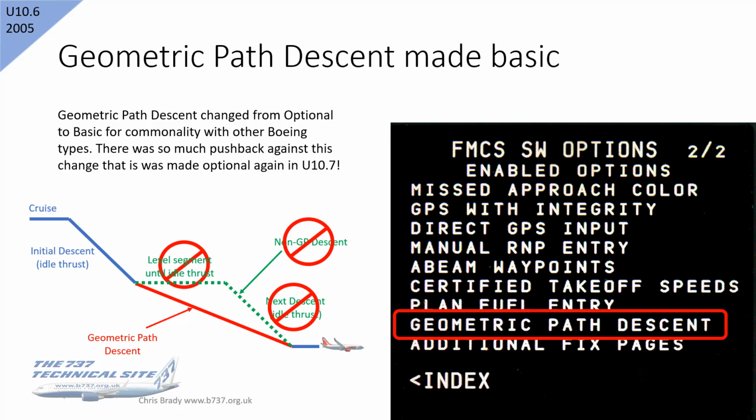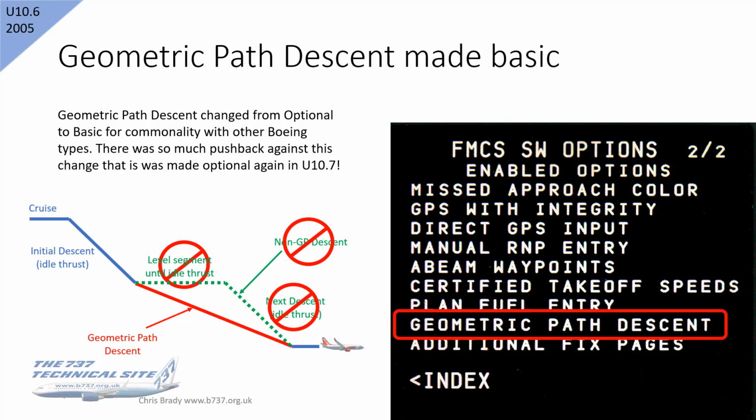And you can see on the graphic there, just to reiterate for those of you who may have missed what a geometric path descent is, as opposed to a standard one, where you fly level until you intercept the standard idle thrust descent profile. Geometric path basically just connects a line between two altitude restrictions and flies that. So the point is, it's not idle thrust, which confuses pilots and air traffic controllers alike if that's not what's expected. It's becoming more popular now. Everybody's got used to it, but back in the day, this really was an issue.